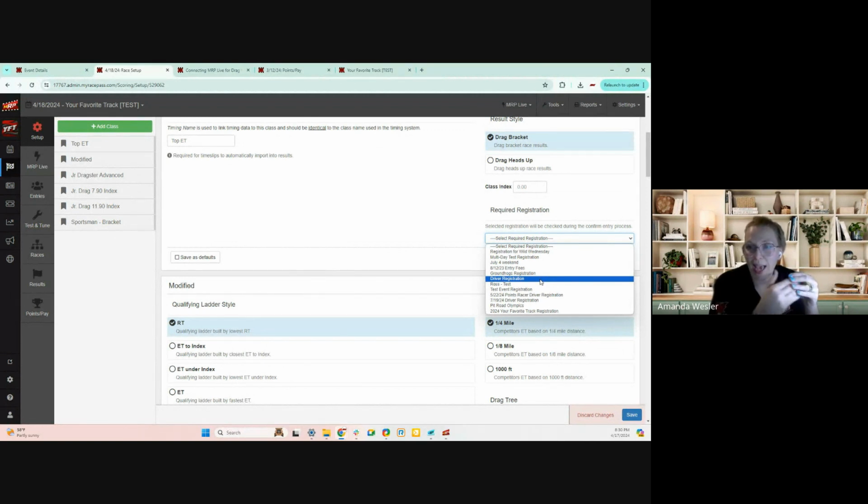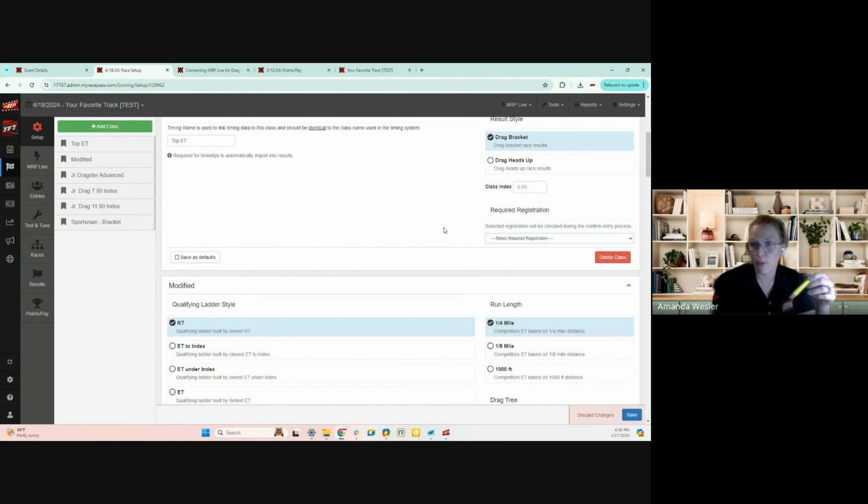So you can say, I want all the people with this registration to get points. And it will pick out the ones that have that yearly registration and ones that don't. So for those non-points racers that come on a weekly basis, we all have them, right? With the influx, you've got some traveling people who come and then they race and then they leave and they aren't in your point system. This is a way to award all of the points people points without giving the non-points people points on our side.